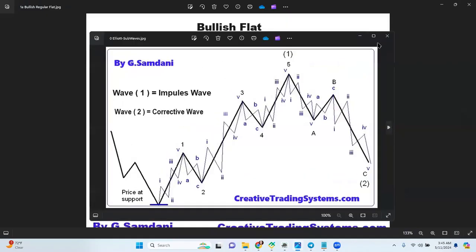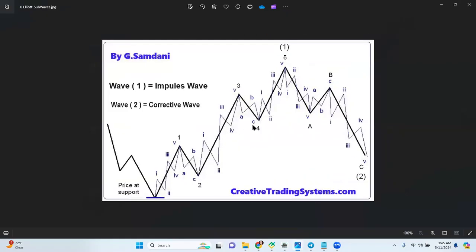Right, so now this is the basic phenomenon, right? So it's 1, 2, 3, 4, 5. And right here is the wave two, wave four correction. And then after finishing wave five, you have a big ABC correction, like wave two here after wave one, right? So we are talking about wave two and wave four corrections. Now for this big wave two, it comes like this. This is called a zigzag correction. We'll talk about that later, right? So let's handle the flat correction.